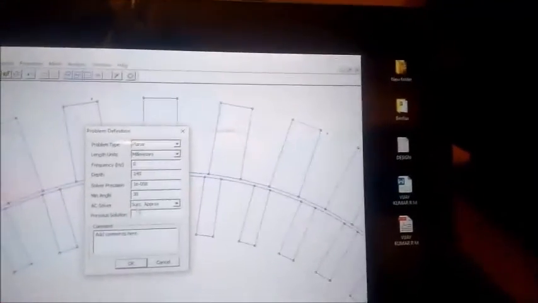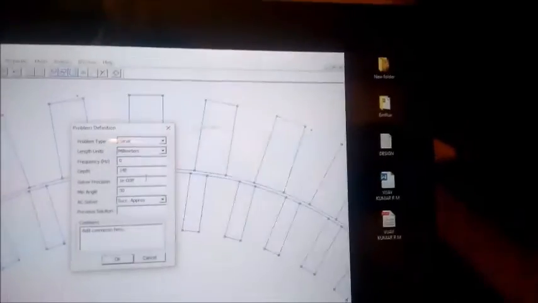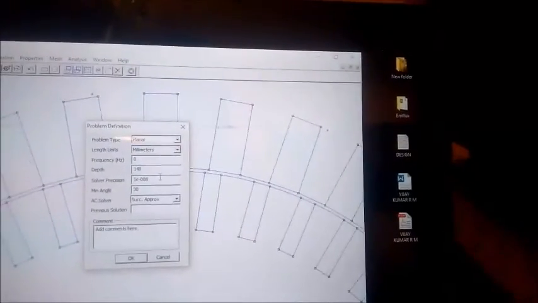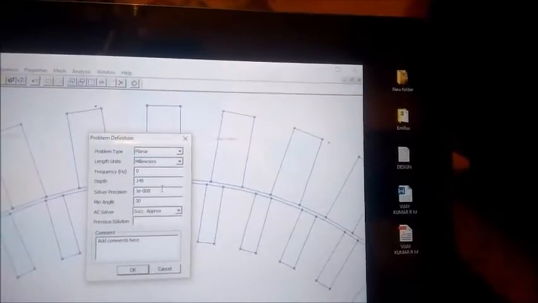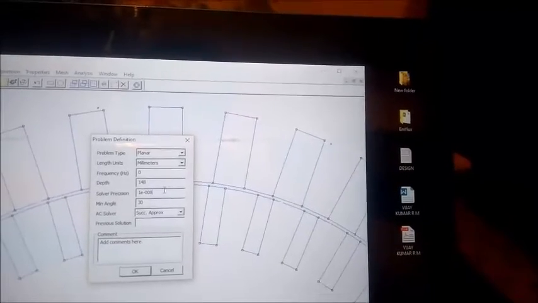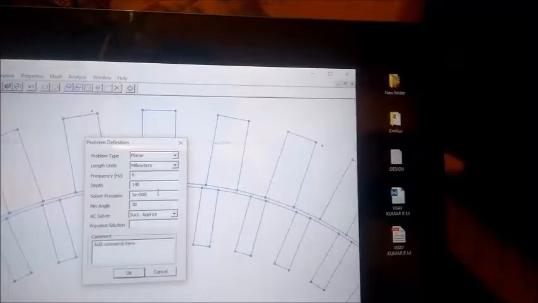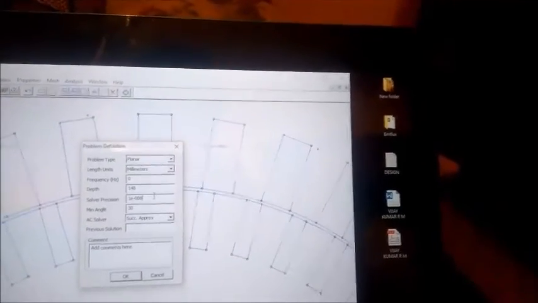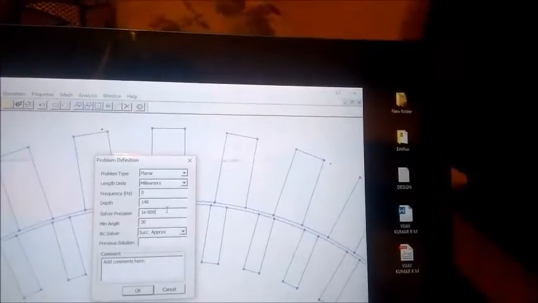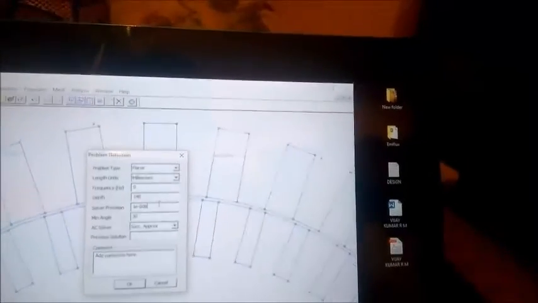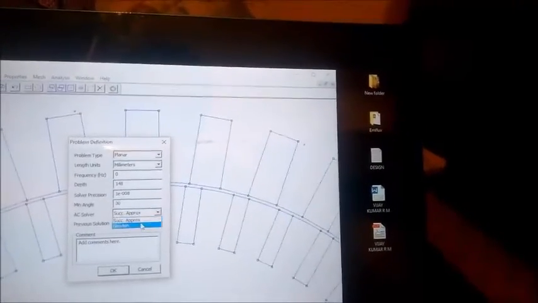Here is the solver precision. Whenever FEMM starts its analysis, it forms smaller triangles. So what must the triangle size be? That will be given by the solver precision. The minimum angle is the triangle angle present. Here the AC solver offers successive approximation and Newton-Raphson.